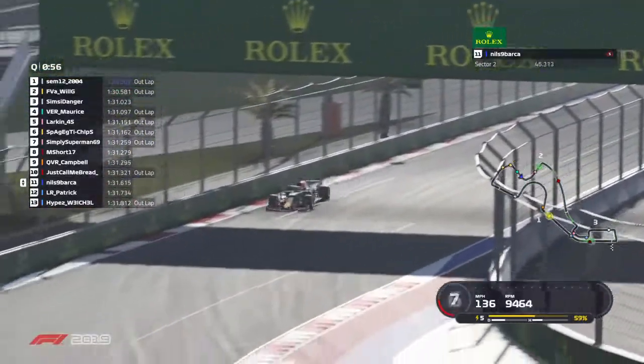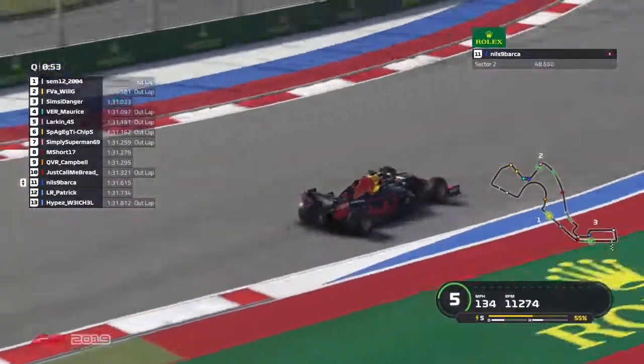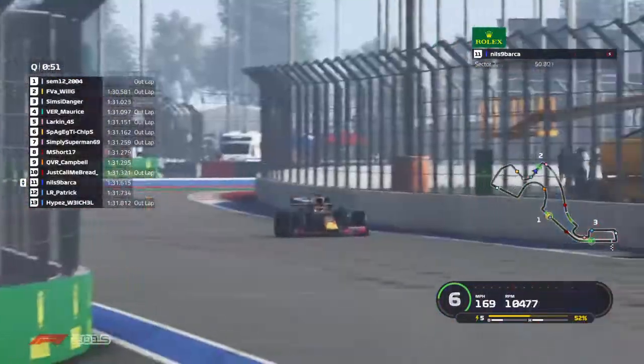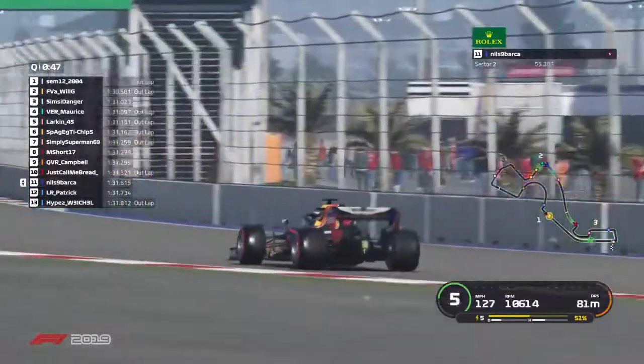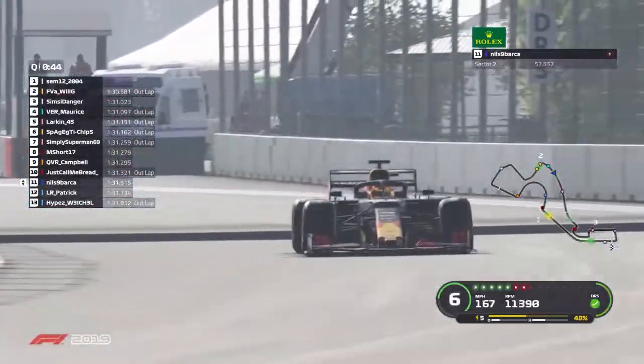And into turns 8 and 9. That turn 9, just a slight left-hand kink you see on the inside. Don't even need to touch it. It's not part of the racing line. Heading through turn 10 then, onto the DRS straight.